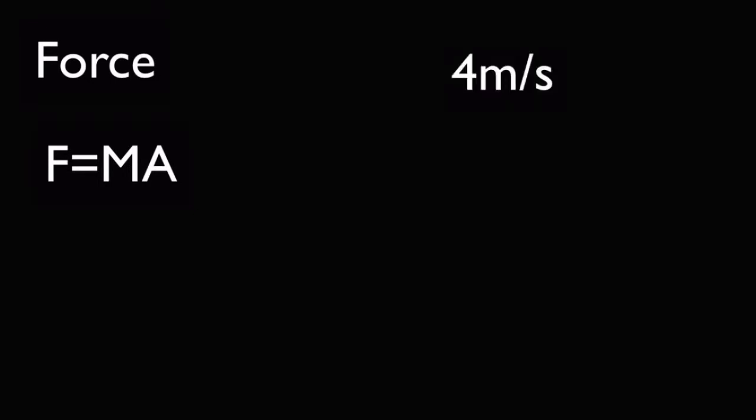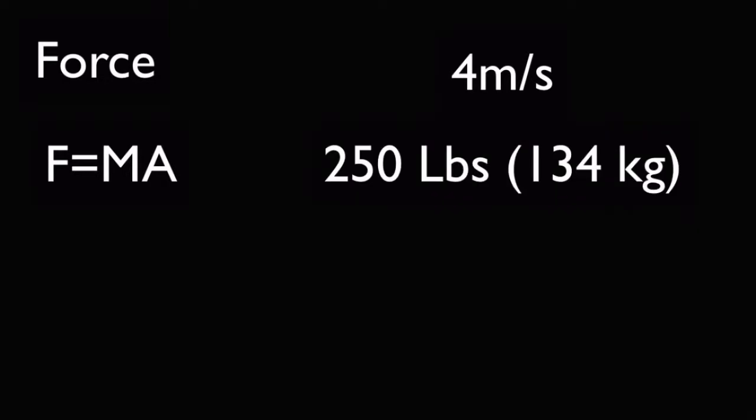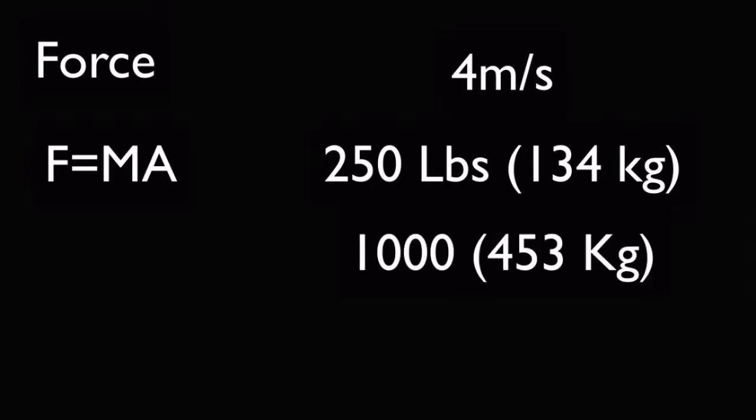The next thing we will do is find his mass, and according to ESPN Player Bio, he approximately weighs 250 pounds. So to find the force, we will multiply 4 meters per second and 250 pounds. So that gives us approximately 1,000 pounds of force. And the only reason why he doesn't break his bones on the door is because the football pads help reduce the impact by 50%. So really he's exerting approximately 500 pounds of force onto the door.